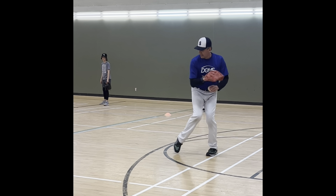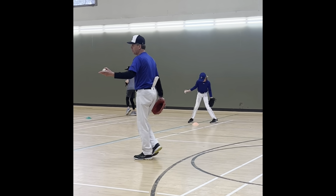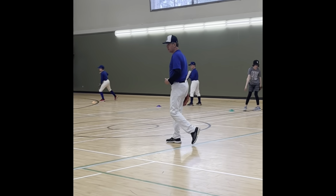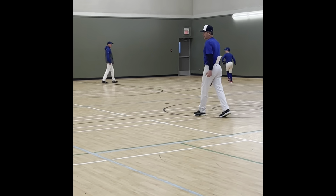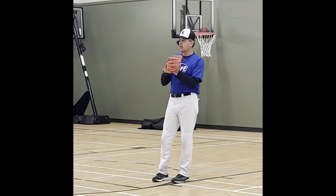Just do that knee to knee. Go. And the lefty can do that too. Adds another move to your repertoire, right? Okay. So what we're going to do now, we're going to go three toe touches.